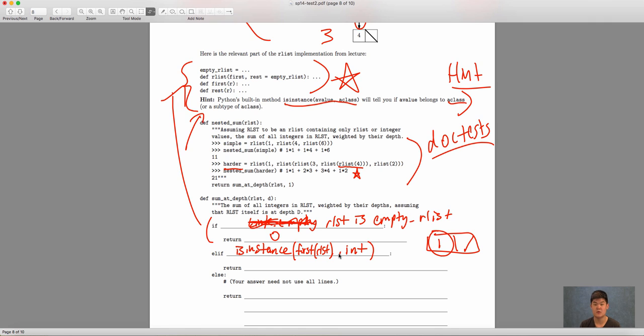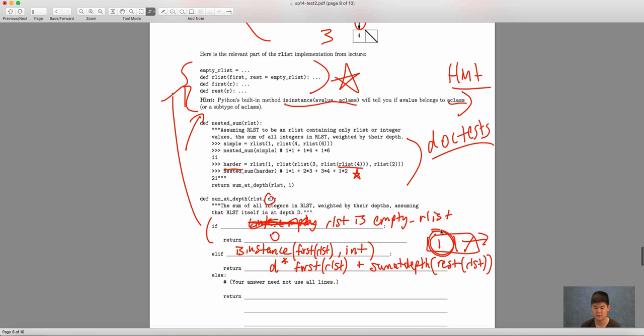If it is an int, then we know we can just add that int to the sum. And so we know we're going to be using d as some sort of counter for our depth. So d times first of rList will multiply the depth we're at times the first element. And then actually we can't just leave it like that, because this might actually point somewhere else. And so we want to keep recursing on the rest.